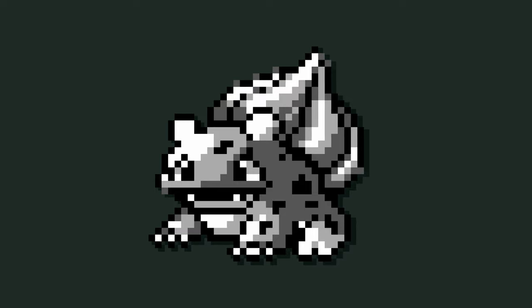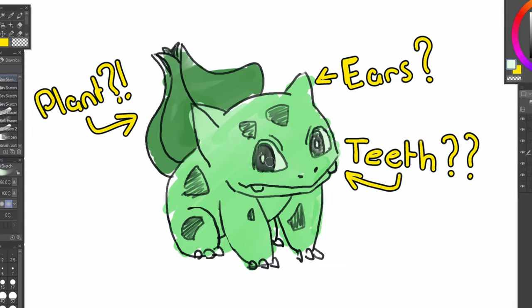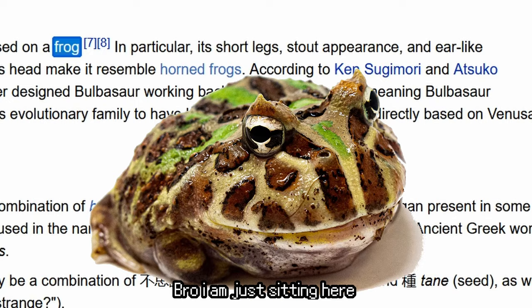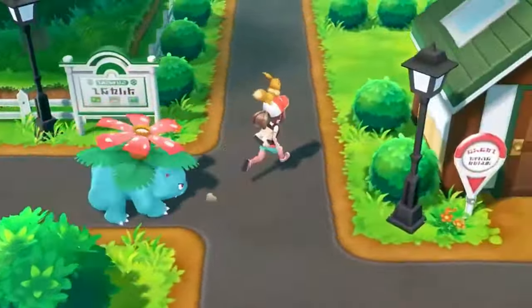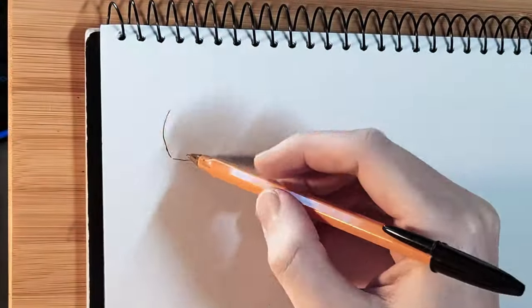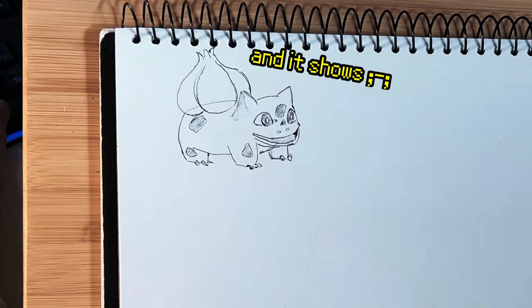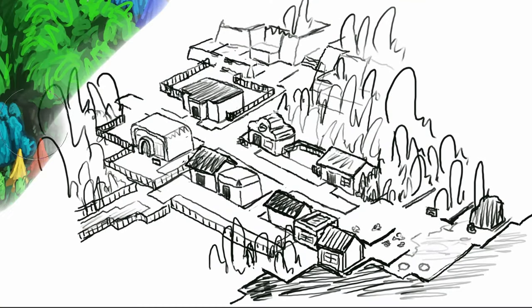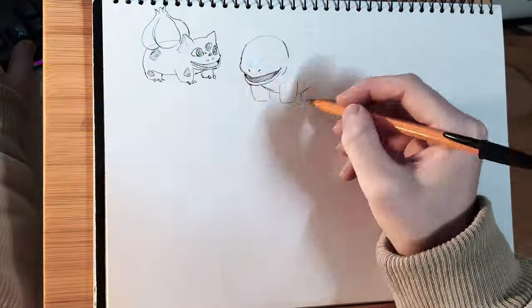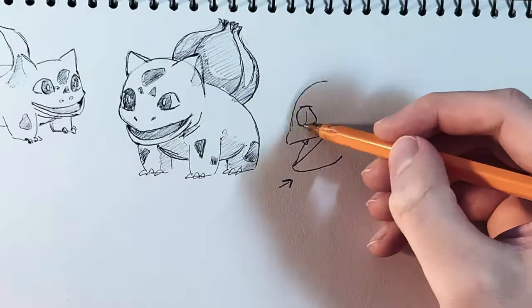Starting with Bulbasaur. So what exactly is a Bulbasaur, anyway? Well, according to Bulbapedia, the Bulbasaur line are horned tree frogs, although the hopping around in Let's Go makes some more sense now. I started by pulling out my sketchbook and doing some drawings to warm up. I've probably never drawn a Bulbasaur before — hell, I've barely ever drawn actual Pokemon before. I've spent a lot of time painting the Pokemon Emerald map, but I'm not sure how well those skills are going to transfer over. Starting off with some sketches to get the hang of things is pretty important before jumping into our magnum opus.